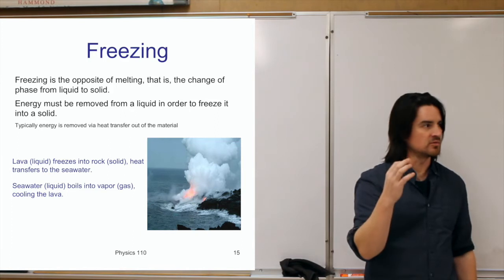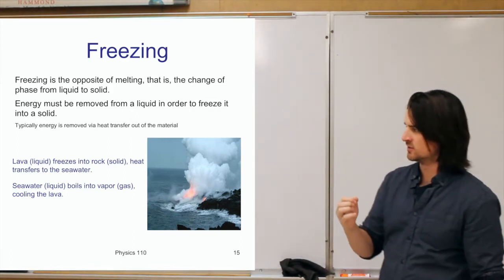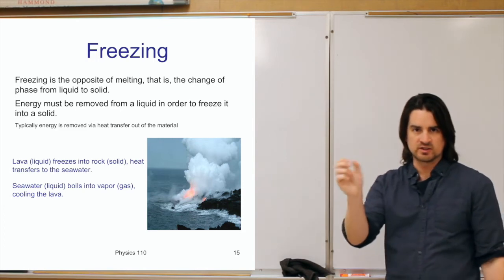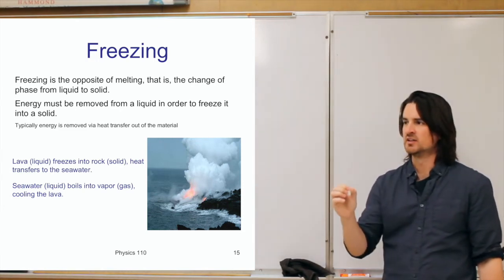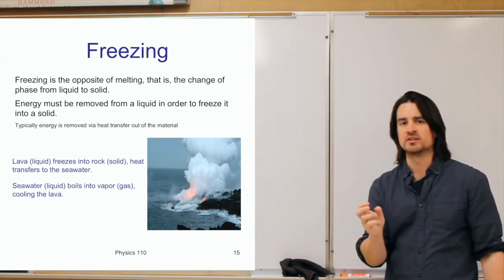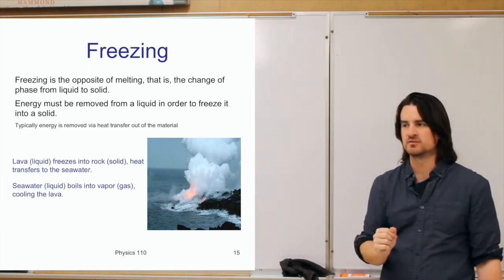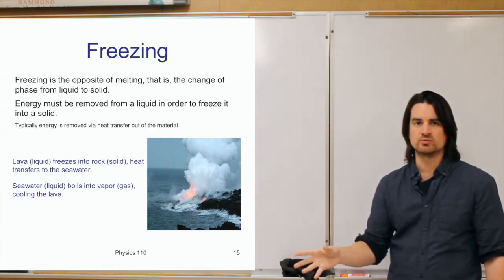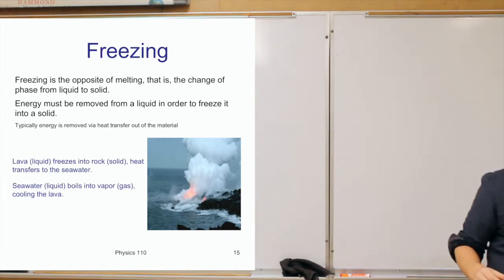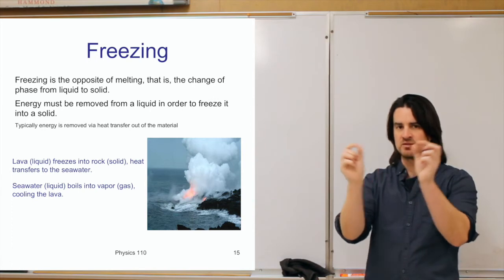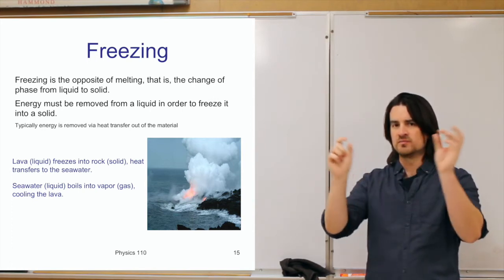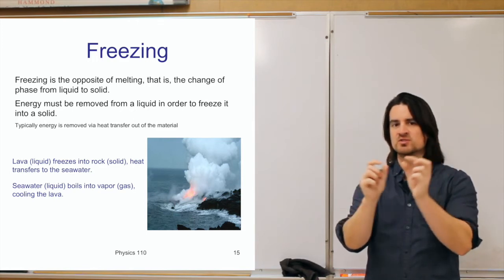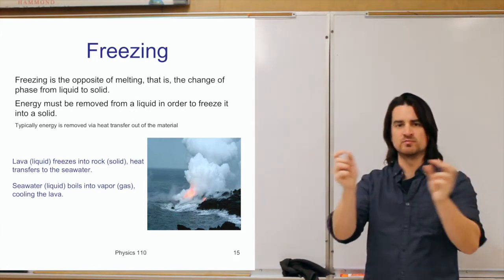We always want to keep in mind our atomic picture of matter, that it's all made up of atoms or molecules that are jiggling around, and remembering that the more energy overall in the material, the more movement those atoms and molecules will have. So if you keep this picture in mind, it starts to make sense why, if you dump enough energy into a solid, where a solid is just a bunch of particles jiggling around in place, they start to move more and more, and eventually their motion becomes enough to overcome the electromagnetic bonds holding them in that solid form, and you just start to get this free-flowing movement, and now you have liquid.